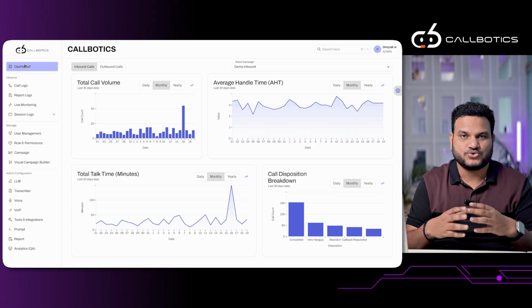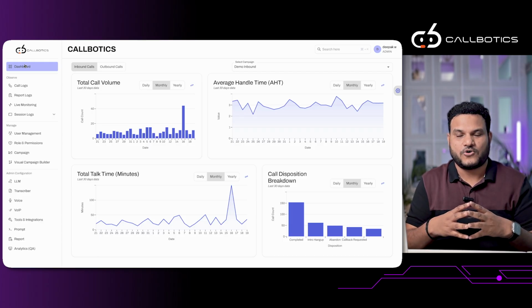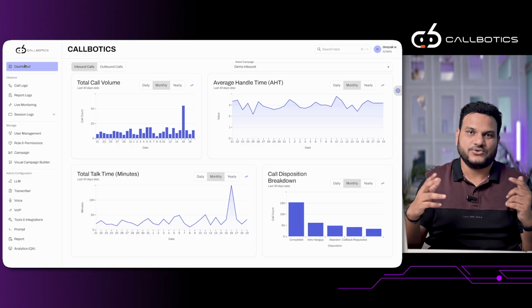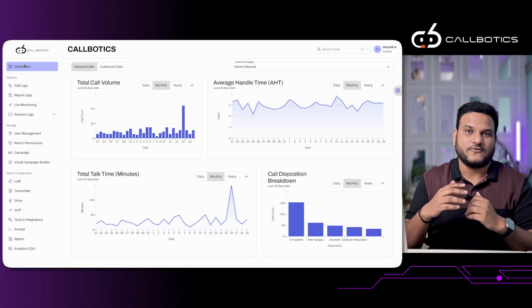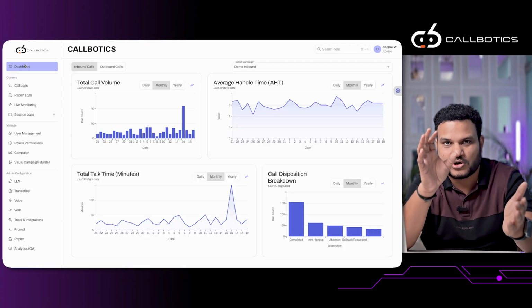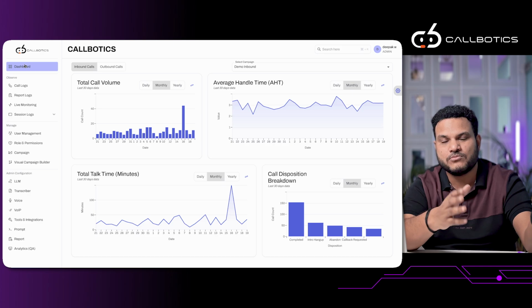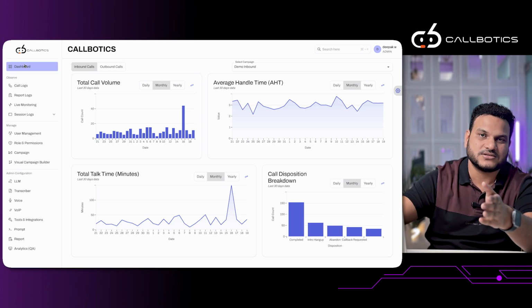Now, their use case was open enrollment. Whenever there is open enrollment, there's a lot of call flow. The call volume increases during the open enrollment time to 5x, sometimes even 10x. And obviously, depending on the client, this period goes on somewhere between 2 months to sometimes 4 or 5 months.